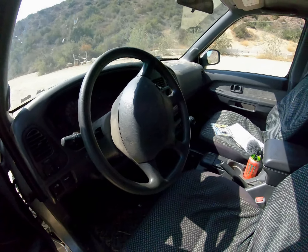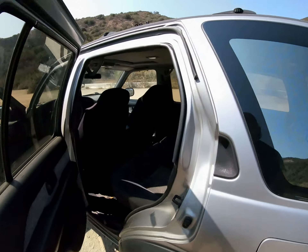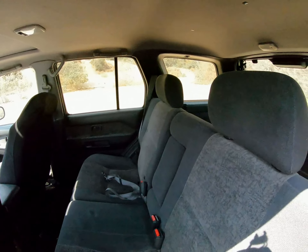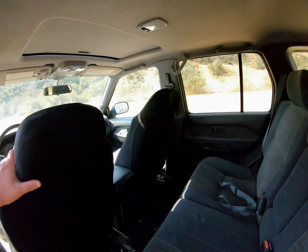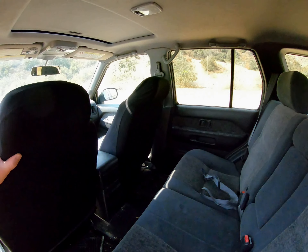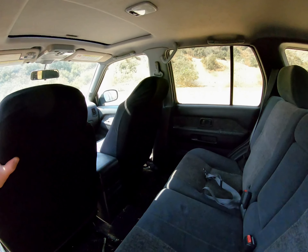Overall I'm pretty happy with this purchase. I didn't spend way too much — I actually spent less on this one than I did on my red one, including registration. It's not in the best shape in the world but it could be much worse. For the prices I was seeing for other Pathfinders, there were two-wheel drives in worse condition going for like $2,500, and I was like these people are out of their minds.